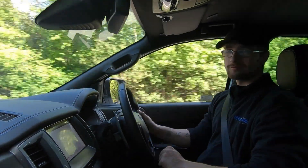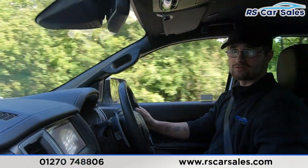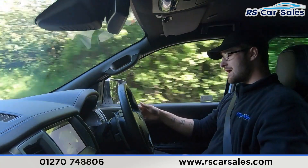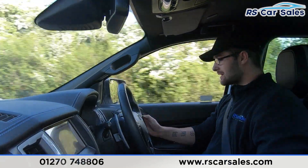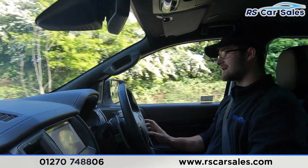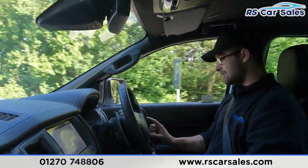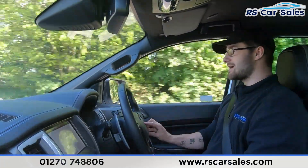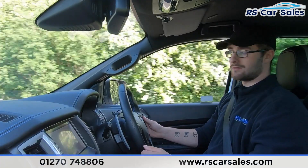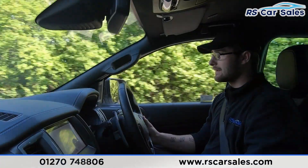Video test drive of this Ford Ranger Raptor. The purpose of this video test drive is to show that the vehicle drives as you'd expect it to — as you can see I might have to fight with the steering to keep it in a straight line. I do have cruise control and speed limiter on the right hand side of the multi-function steering wheel. To activate it, simply press the button with the dial and press set, then it'll go to the nearest miles per hour. You can use set minus and set plus to go up and down the speed, and press the dial again or just tap the brake to cancel.